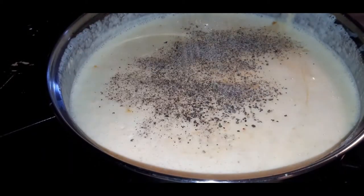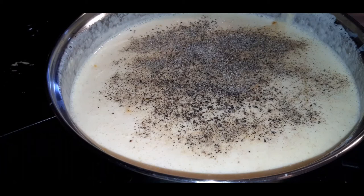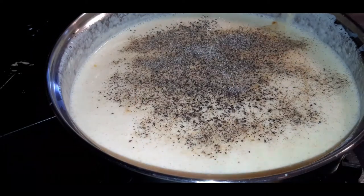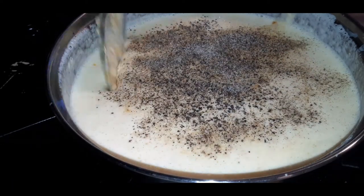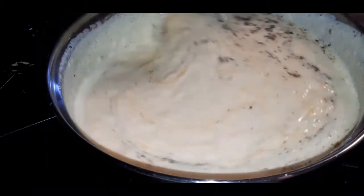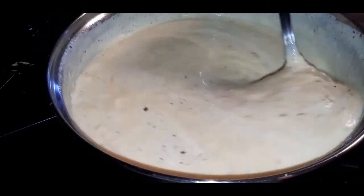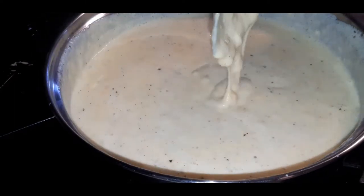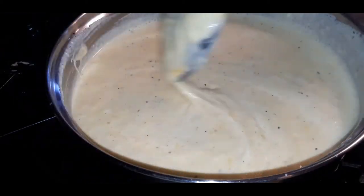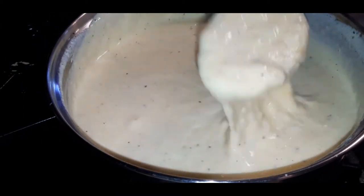It's so much easier. And also for my macaroni and cheese, if you watch my easiest 1, 2, 3 macaroni and cheese video, I do not like using a ton of seasonings in my macaroni and cheese. I like to keep it really, really simple, salt and pepper. But in this particular macaroni and cheese, we are gonna add 2 additional seasonings to this. So I'm just gonna stir this in. And don't forget too, these cheeses are packed with so much flavor. Let the cheese flavor the macaroni and cheese. You really don't need a truckload of seasonings. But hey, if you want a truckload of seasonings, do you.